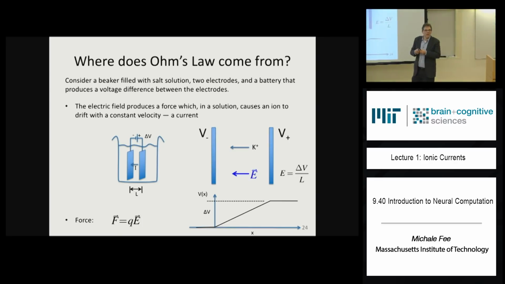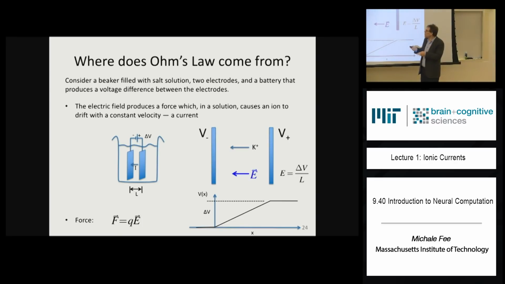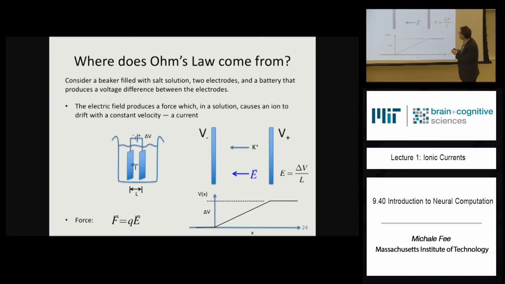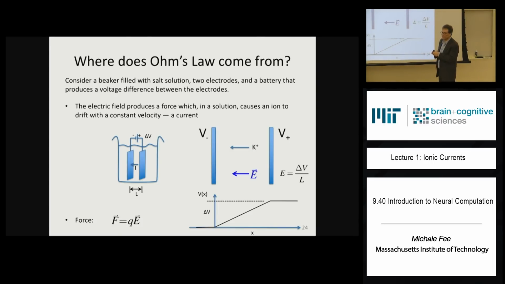So if this were a vacuum in here and we put a charge there and metal plates and we put a battery across it, what would that particle do? It would move, but what would this force do to that particle? Exactly. So what would the velocity do? It would just increase linearly. So the particle would start moving slowly, and it would go poof, crash into the plate. But that's not what happens here.